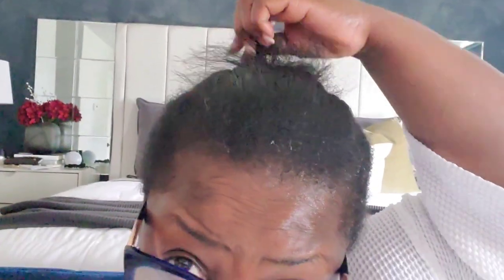What am I doing today? So right now, I just washed my hair. I trimmed my ends as much as I could. I need trimming some more, but I can't, like, see to the back to get them trimmed. So I'm doing that, and now I'm here working on this wig.